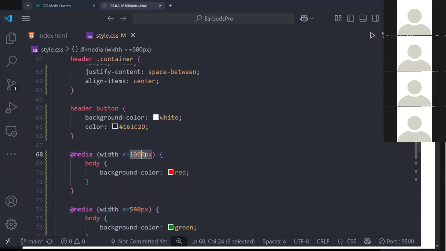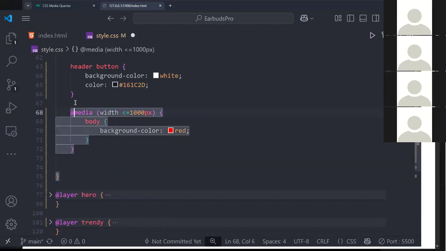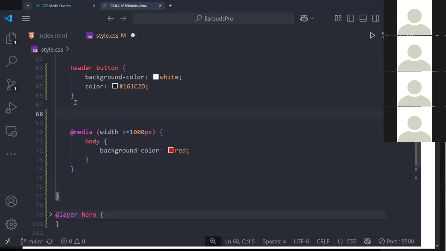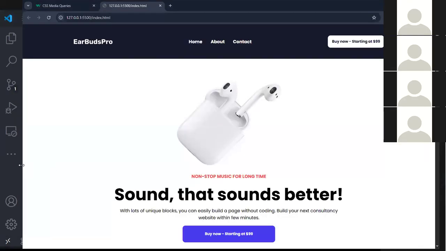By the way, there are recommended numbers for this. There are recommended values for the viewport and stuff. It's just that I didn't want to use the recommended stuff. Eventually you will find the recommended stuff. So let's say you write this small media query on top of the big one. Let's see if it works, because some people do that.